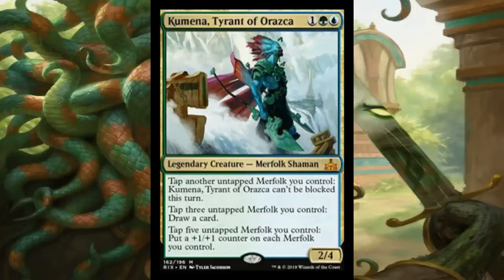Now, that was essentially the number 3 card of the day, so let's look at number 2 here. This is Kumena, Tyrant of Orazca. It's 3 mana, one green and one blue, for a 2/4 legendary Merfolk Shaman. Tap another untapped Merfolk you control: Kumena can't be blocked this turn. Tap three untapped Merfolk you control: draw a card. Tap five untapped Merfolk you control: put a +1/+1 counter on each Merfolk you control.